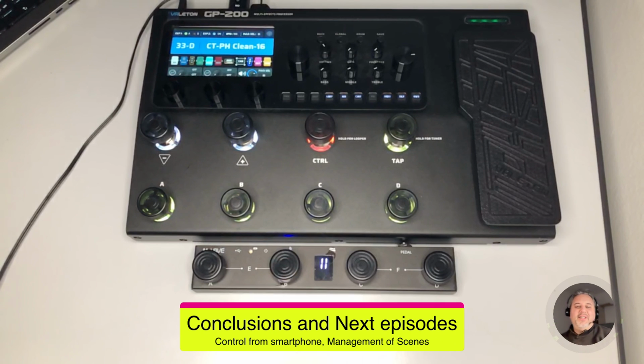And probably the most interesting episode will be episode 3, because I would like to show you the possibility that the Valeton provides for the management of scenes. What are scenes? Scenes generally are a step forward, a sort of variation in the presets that are normally faster to switch. They don't have that break-up for a moment when you switch between one or the other, and you can configure some parameters. It is not possible to define a scene in every single detail, but it is possible to go close enough to what can be our needs using this method.